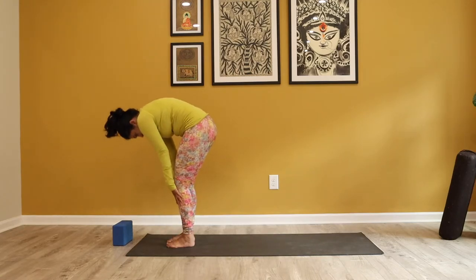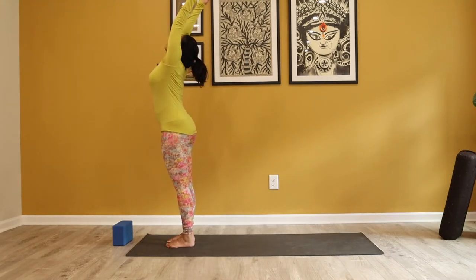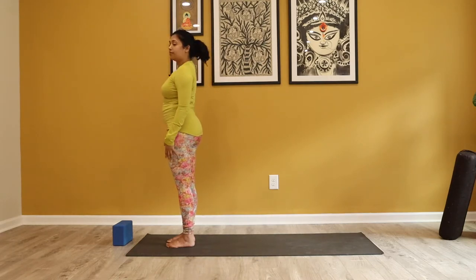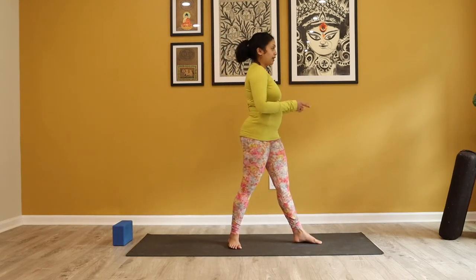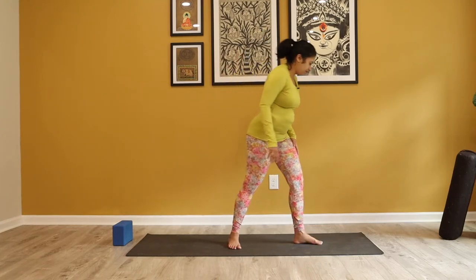Inhale with control. Come all the way up. Lift your arms all the way up. Exhale. Arms come down by your side. Getting ready for the left side. So I'm going to switch sides, as in I'm going to just switch the way I face so you can see the front of my body, but just whichever direction you're facing forward is fine.